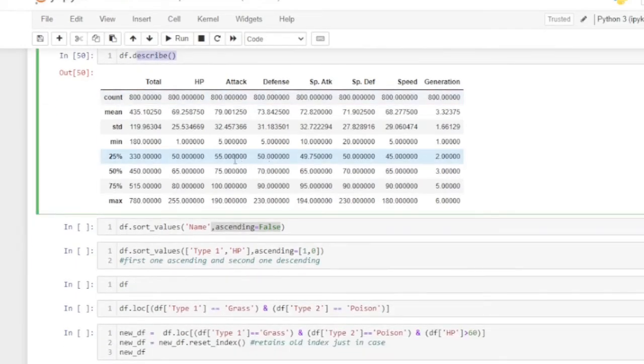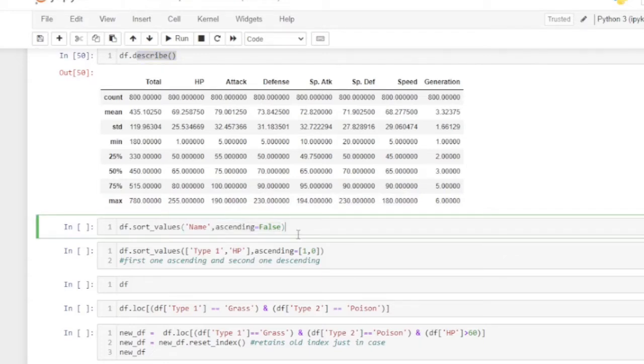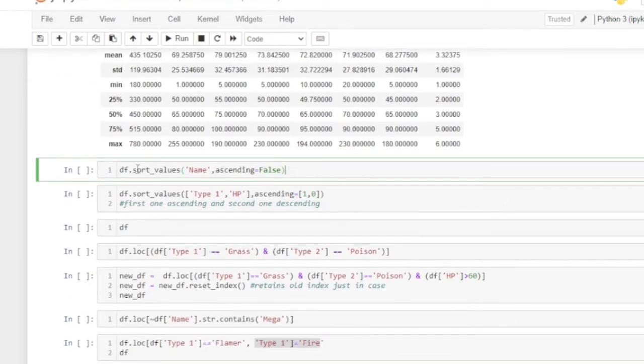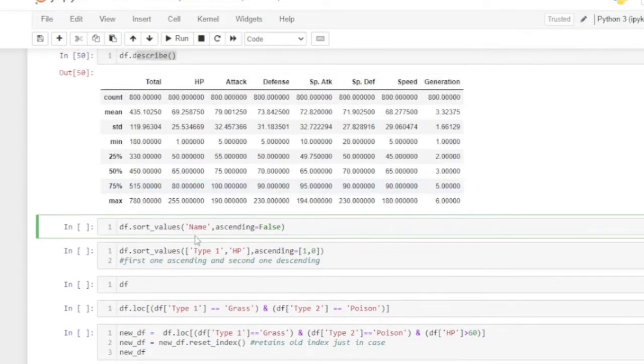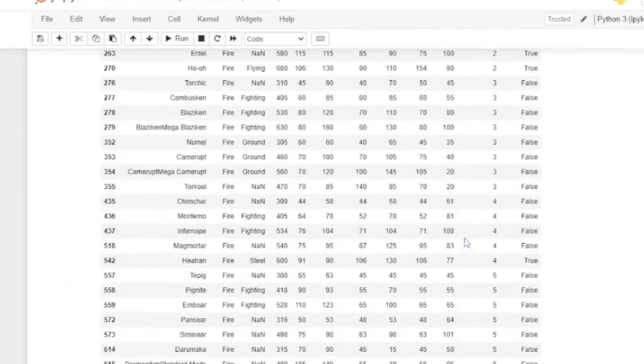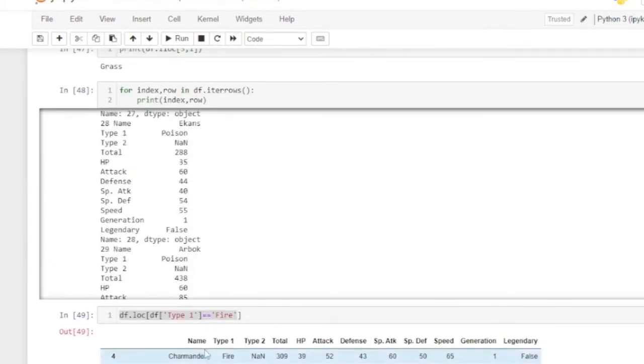Let's say we want to sort those values on the basis of a column. What I'll do is use the sort_values function and pass the name, which is one of our column names. So here is the name column.